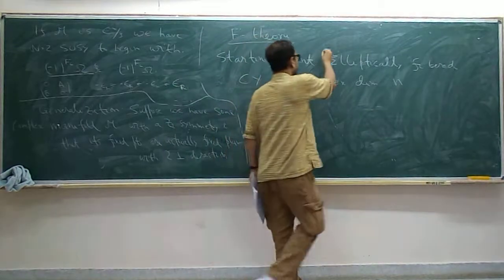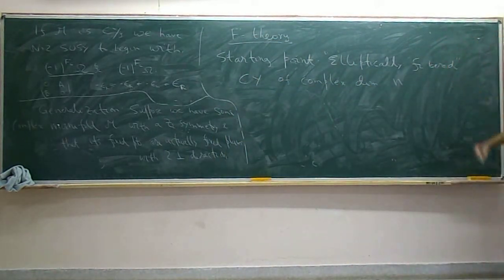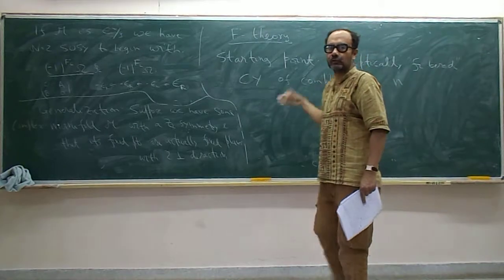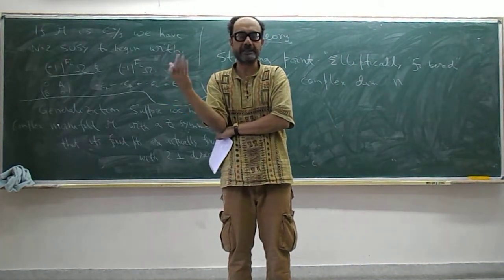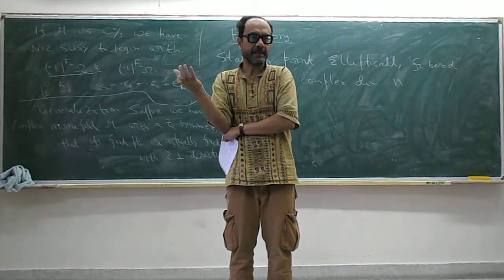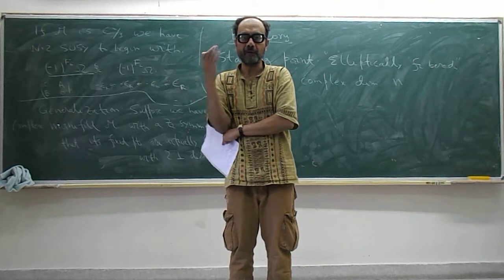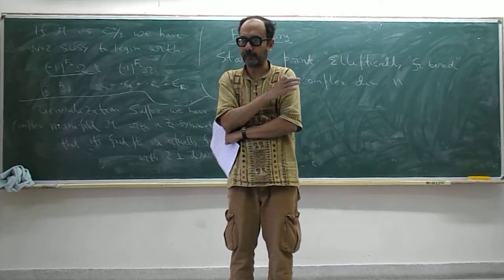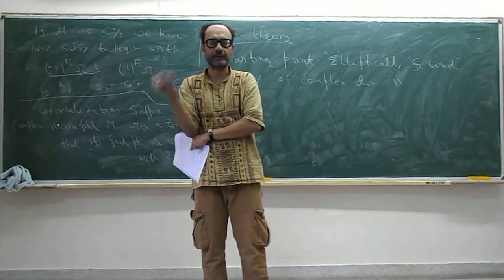Now what is the meaning of elliptically fibered? First of all, the name sounds like it has something to do with ellipse, but it really has something to do with torus, because the torus is also known as elliptic curve. Torus is a two-dimensional space, of course, but it's a one-dimensional complex manifold, and often for various reasons torus is called the elliptic curve, and that's where this name comes from. So it doesn't have anything to do with ellipse that you know of, but it has to do with torus.